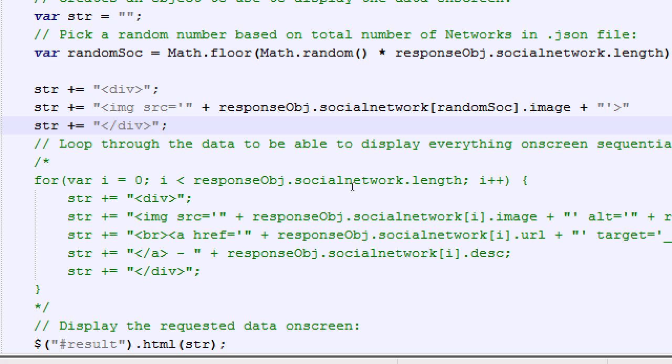What I like to do is, for example, if I select random soc, double-click it, it should then highlight it throughout your code for you to confirm you spelled it right, because you might have called it, I don't know, random social. But you didn't create a random social variable, it's random soc. So that is a little bit of help there to see if you've created the right things.